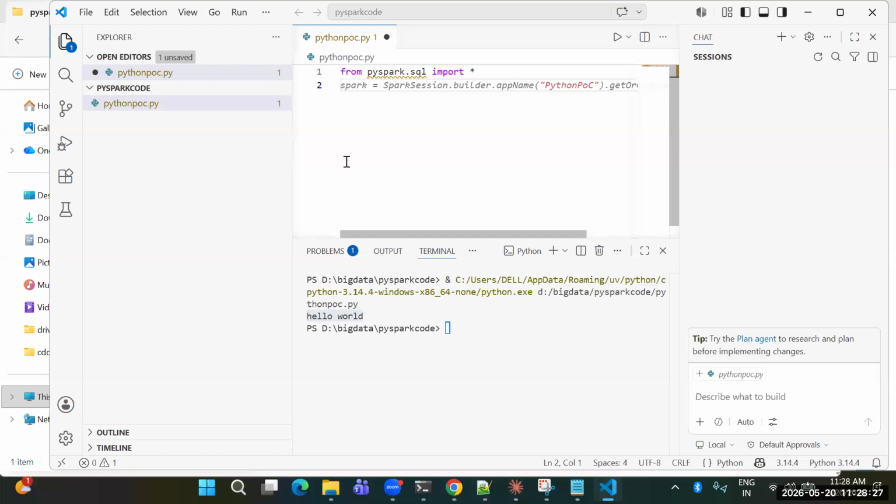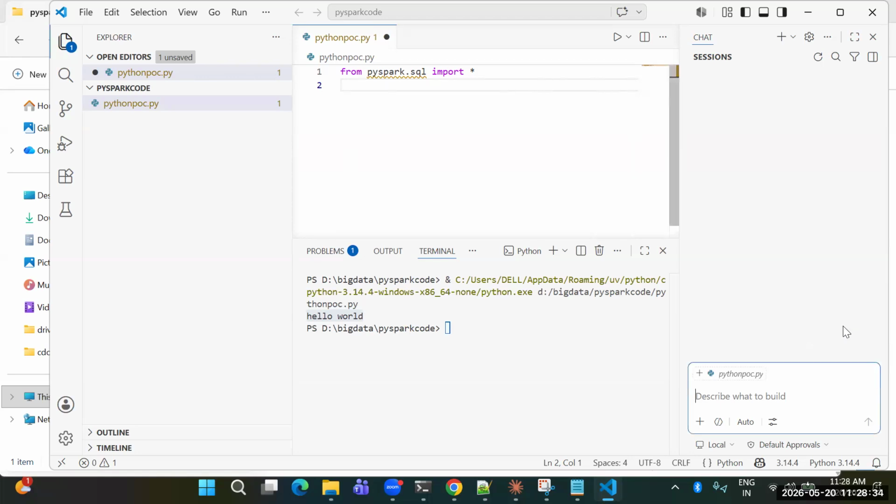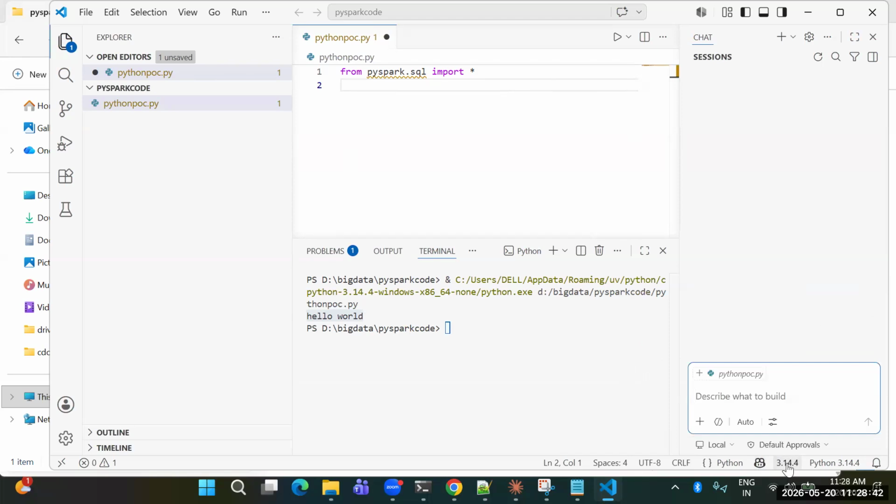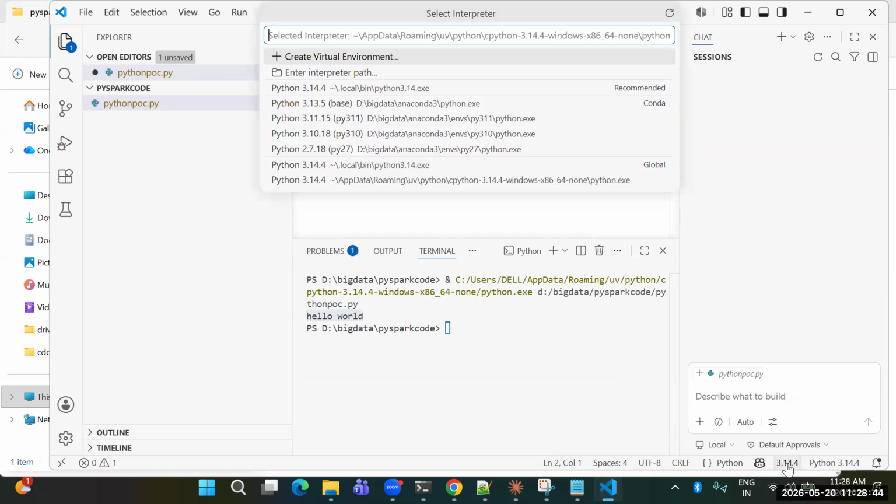Once again, I repeat. In this scenario, what are you doing? On the left-hand side it is showing one icon, the GitHub Copilot icon. Beside that, it is showing 3.14. I don't recommend that.